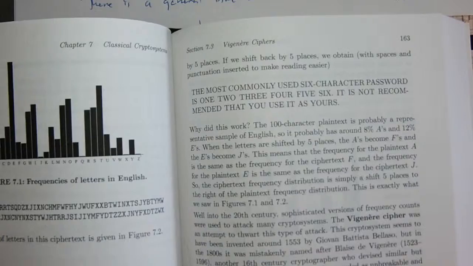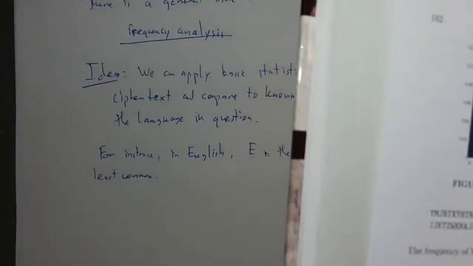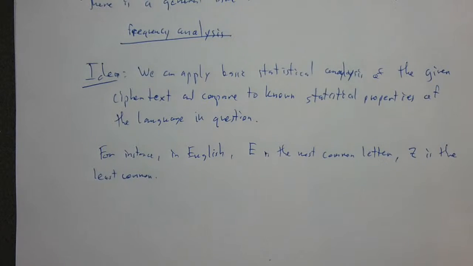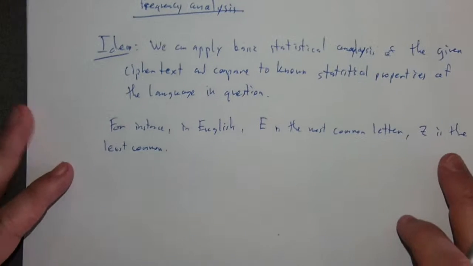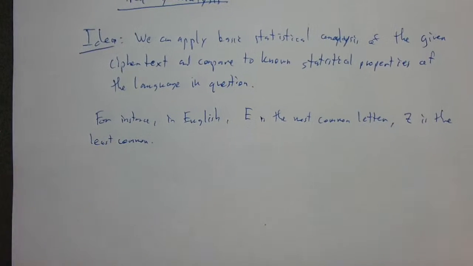And again, there's some guesswork there. Maybe you look at it and you say it looks like it's been shifted 5, but you try it and you don't get anything intelligible. So then you say, okay, well, it also looks like it could have been shifted like 9, right? And maybe that works for you. So that is the idea behind frequency analysis and why this might work. We'll see that frequency analysis is not something you can do just for shift ciphers, but that's how it would be applied to a shift cipher.